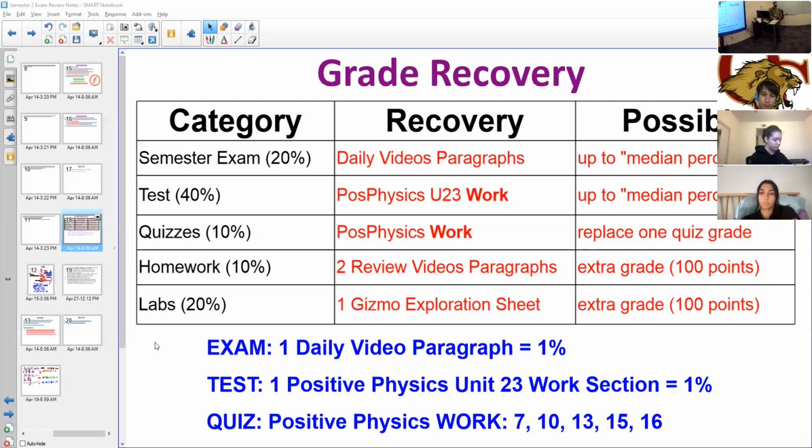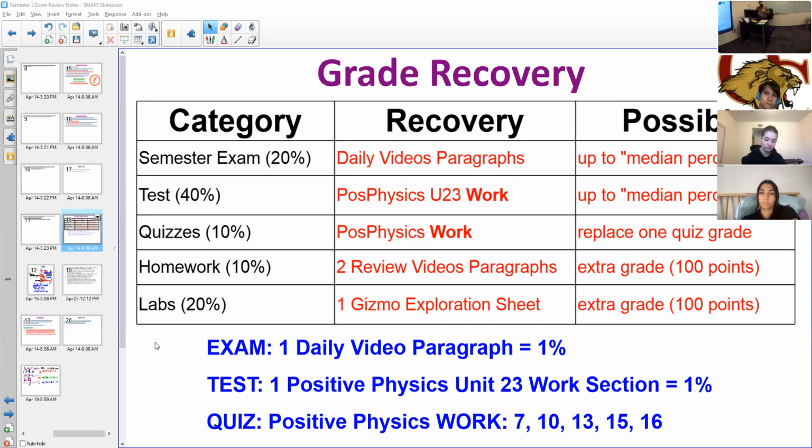Lab grades are 20%, so it's a little bit more helpful. Now, you have to do 2 things as you're looking at your grade. You all know on Access how to see what your grade is for every category, right? What your percentage is. So first you should do that and see what your percentage is in each of these categories. Probably whichever one is the lowest, think about these category percentages and decide if that's the one you should pursue. If your lowest one is quizzes, but it's not that low, then pick your next lowest that has a higher percentage bearing weight on your overall grade.